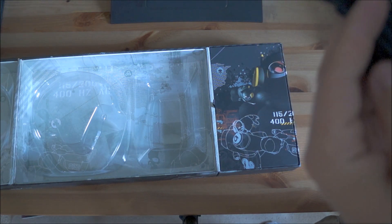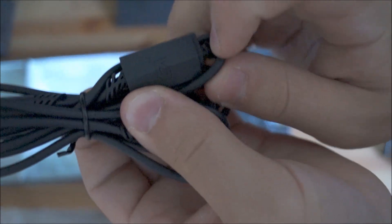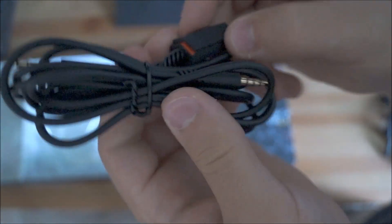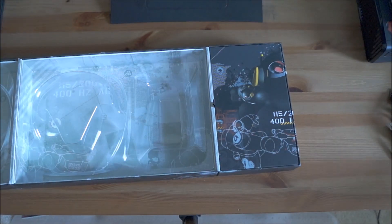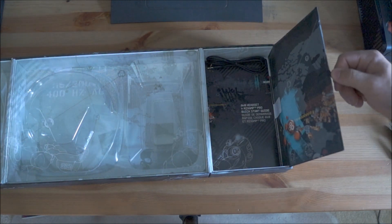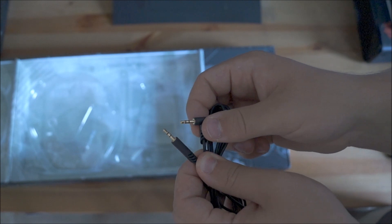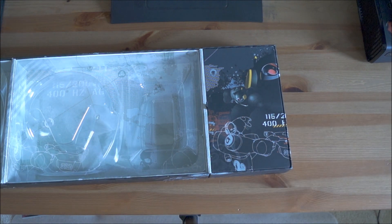This is the mic cable. As you can see right here, there is a little block on the end with the Astro symbol. When you don't see red, it means the mic is on. And when you flip it and you see red, that means the mic is muted. And this is basically your cord for the Astros — this side goes into the Astros. What I really like about the Astros is, since it has a removable cord, you can basically use them as headphones if you want to listen to music, like on an airplane or something. And then this is the Xbox 360 cable that goes into your controller. And that's all the cords, all the box, the mic.